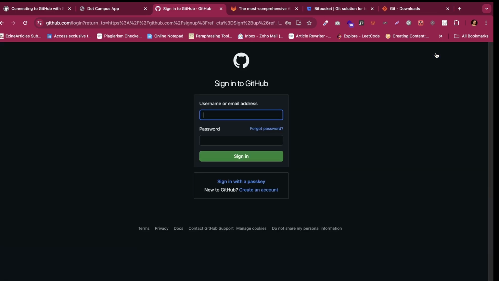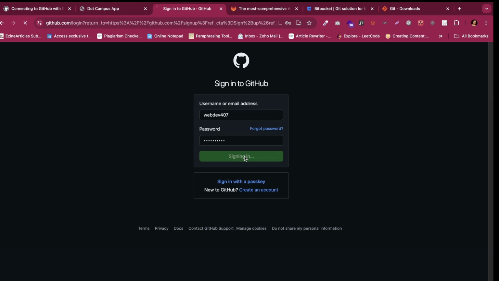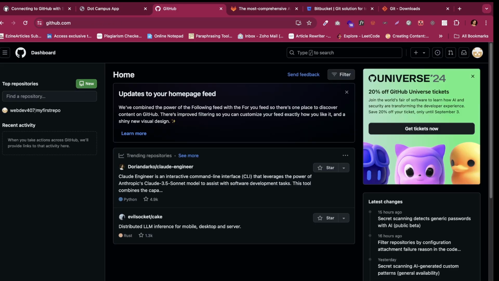Then the next step is to sign into your account. So you put your username and your password, then you sign in. If you set up your two-factor authorization, they'll ask you to send a code to sign in. So the code I was given is 6517. This is to make your account more secure. So the next thing, this is your account, right? This is how your dashboard will look after you've created the account.